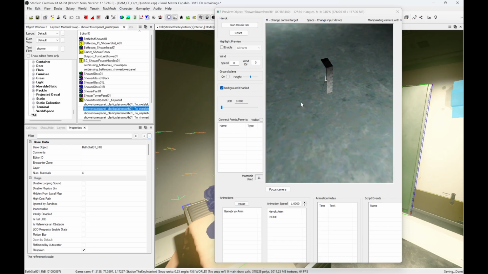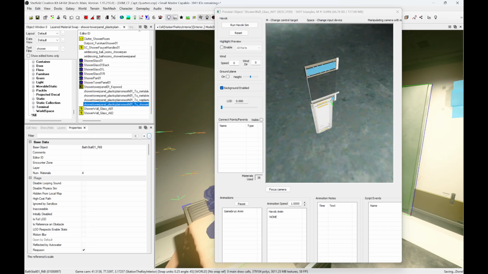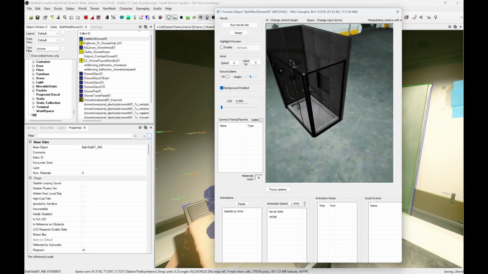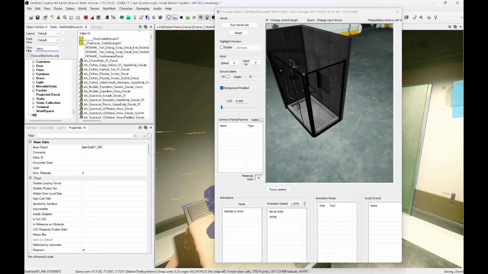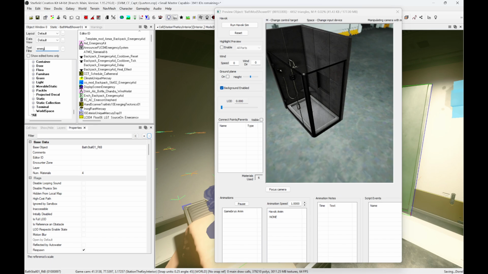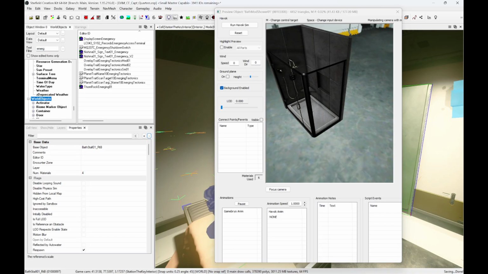We could just build a little baby shower, but I think I like the decontamination shower better. Okay. Let's go to world objects.